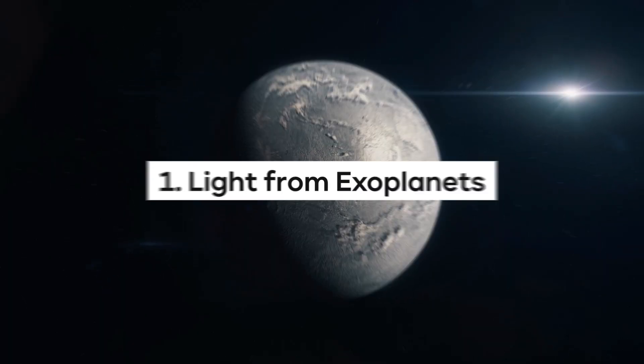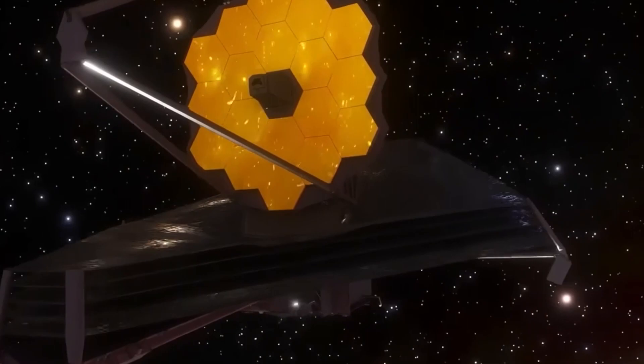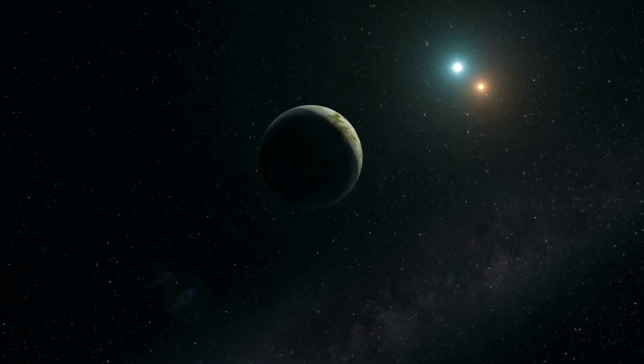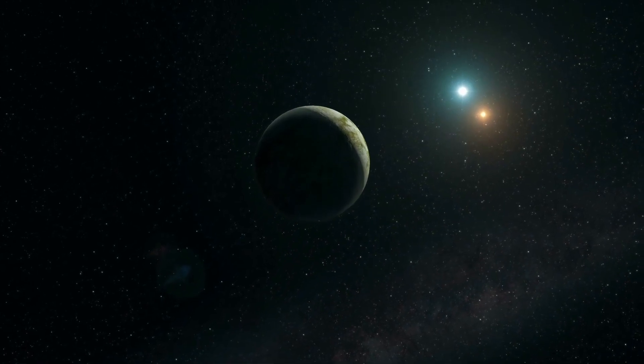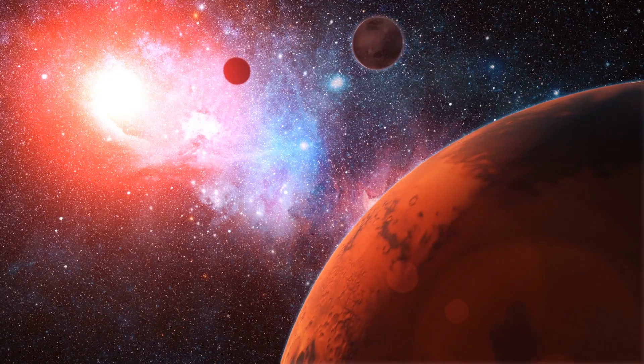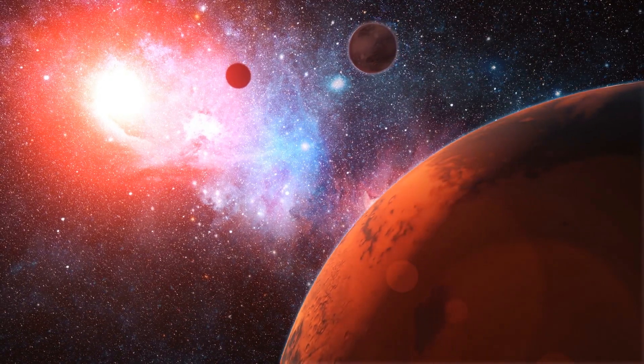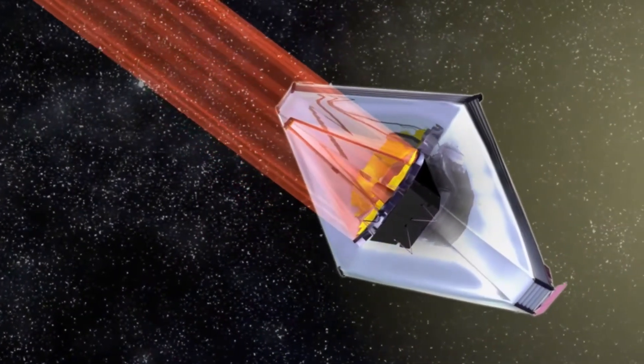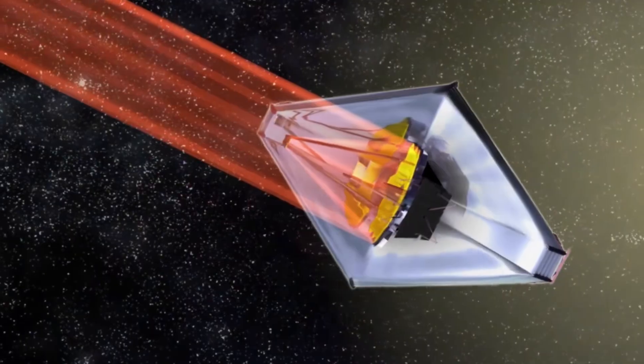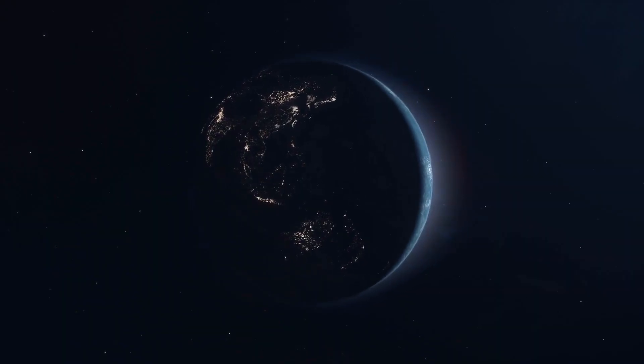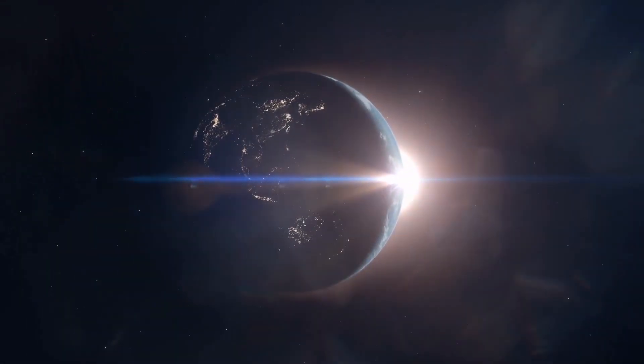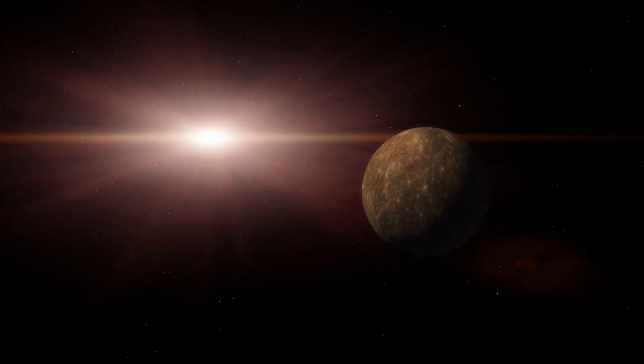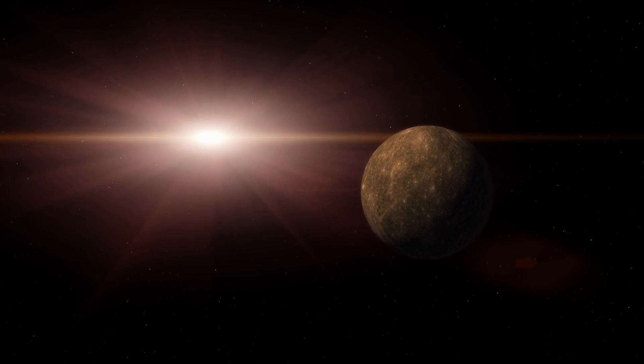Light from Exoplanets. The James Webb Telescope was built in part with the intention of searching for planets that orbit stars other than our own Sun. This capability is demonstrated by the preliminary observations. James Webb Telescope has not only been able to view planets through the transit method, which is when an exoplanet passes close to its host system and blocks out some of the light from the star, but it has also been able to detect light coming directly from an exoplanet.